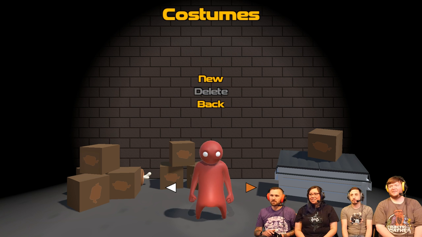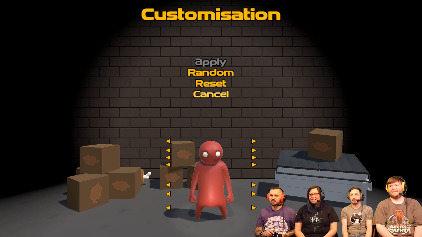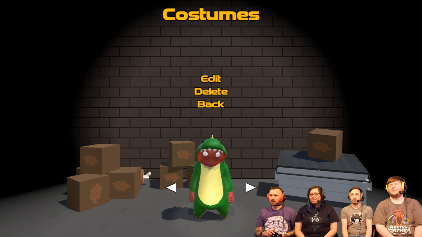Hold on. Where's new? There we go, new. And then do I actually hit new? Yes, okay. Which one's the suits? This one? Yeah. There we go. That's what I want. Aw, green dino. That's all I need. Do you not want anything on it? Nope, that's it. I just want a nice green dino for me.